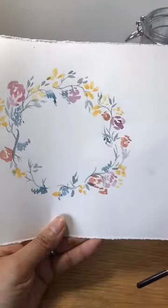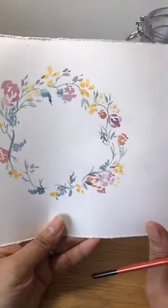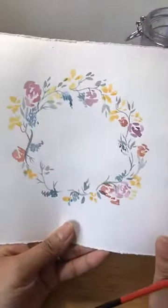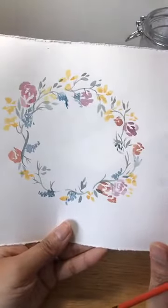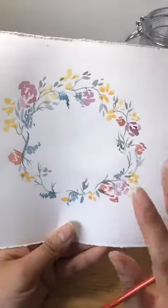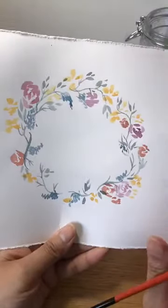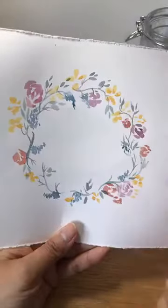If you want to make it brighter, you just add more water, not white. If you have it strong and solid, looking like acrylic paint, then it means you put too much pigment into the water. So more water. No white. We only use white unless you have a really dark painting and you need to highlight it with something. Okay? So more water.